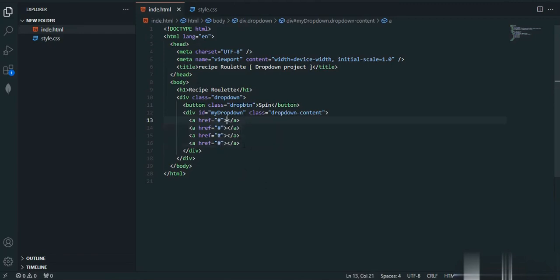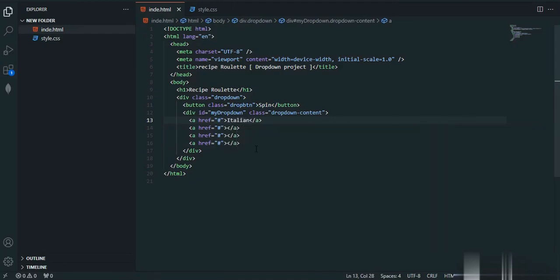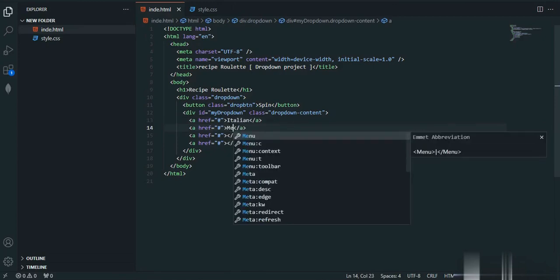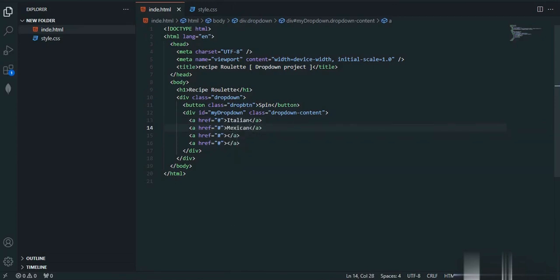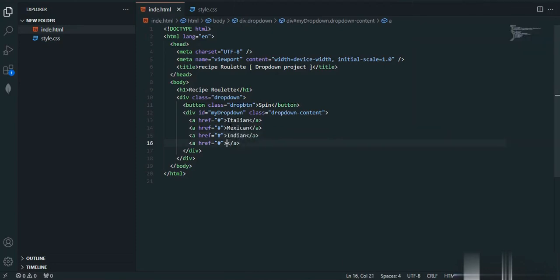So first one, I'll be taking Italian. Second one, I'll be taking Mexican. Basically the food names. And the third one, I'll be taking Indian. And the last one will be Japanese. So we can add more, like you can add according to your preference.